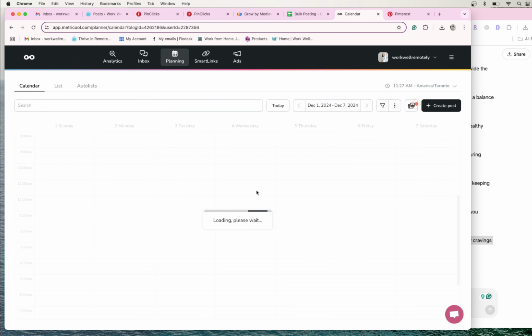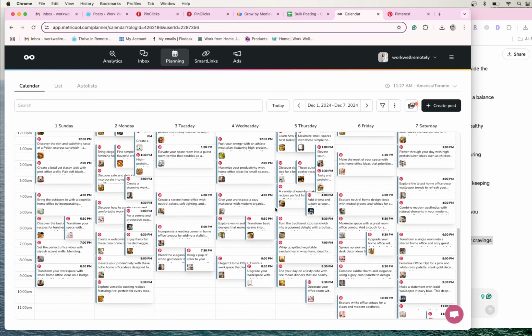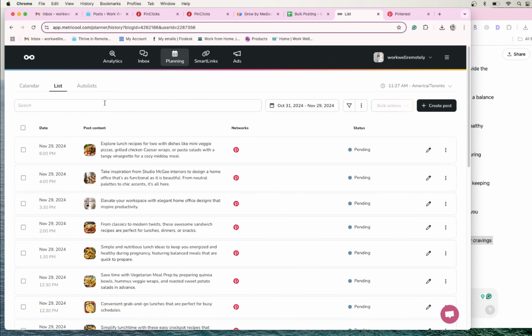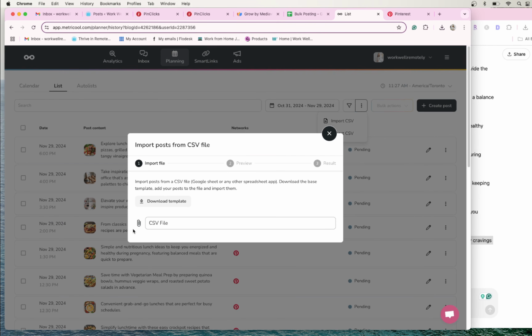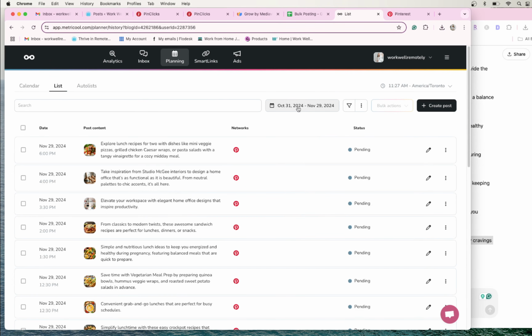That is so easy. And we have all of these pins going out to Pinterest, and they're all new and unique images, which Pinterest is going to love. So again, you just create that bulk file, and you just go here to import the CSV, and then you just add it using that paperclip button, and then you have everything set up. It's so quick, it's so easy, and it's so useful.